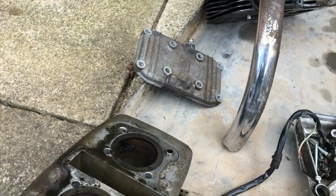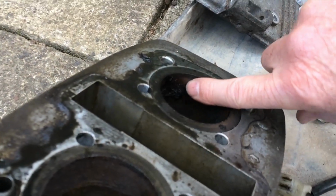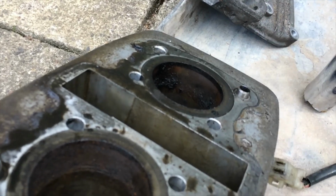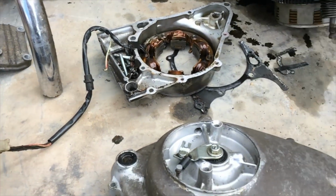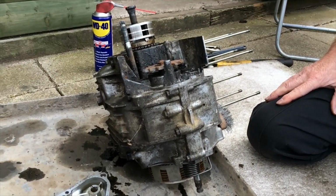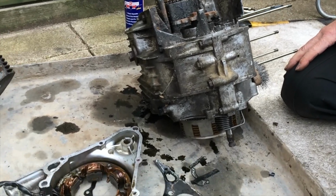So I partially stripped it before. The barrels, the pistons, you can see the rust, the amount of rust in here. So basically that needs a rebore. But as I say, I'm just taking this engine to bits to see where we are with it, what I can do with it, if anything. It might be just about spare parts. It looks like it hasn't done a lot, to be honest.